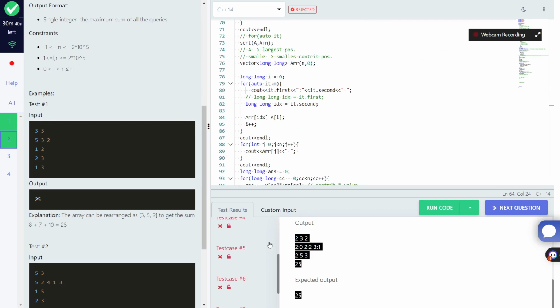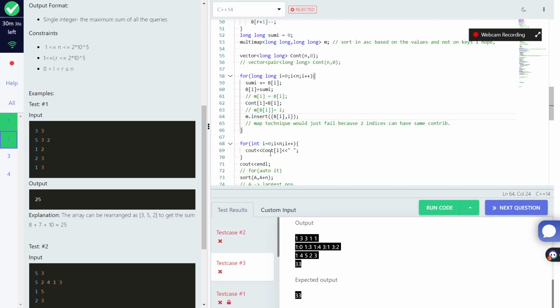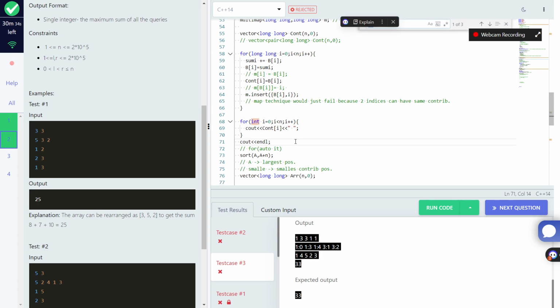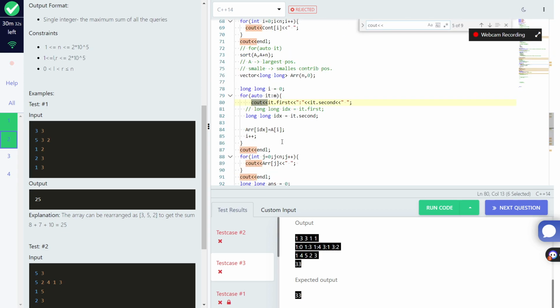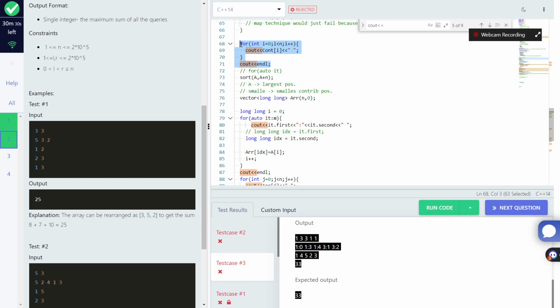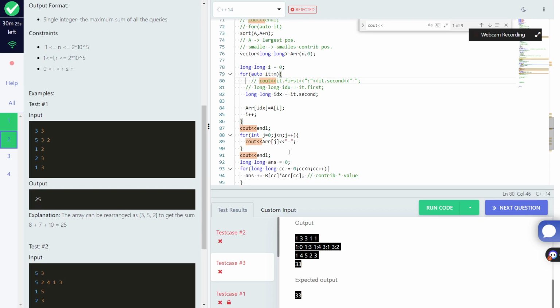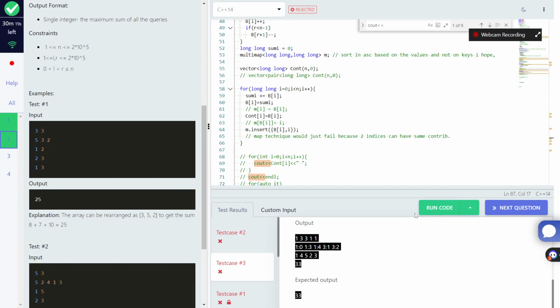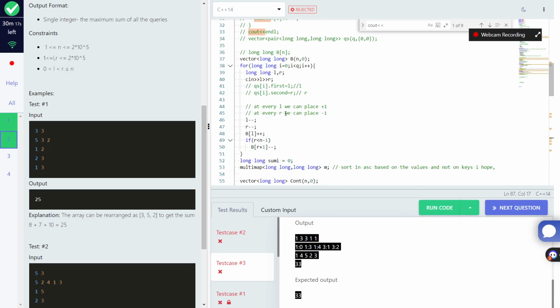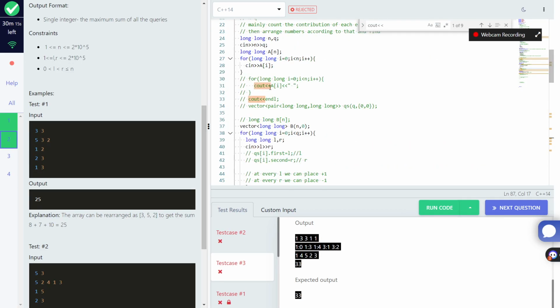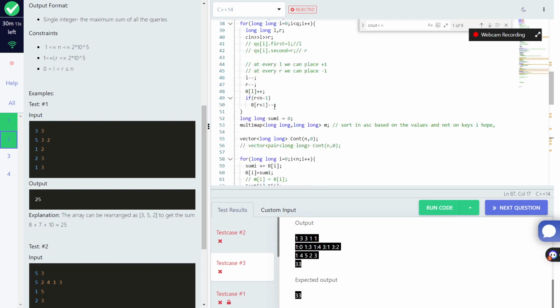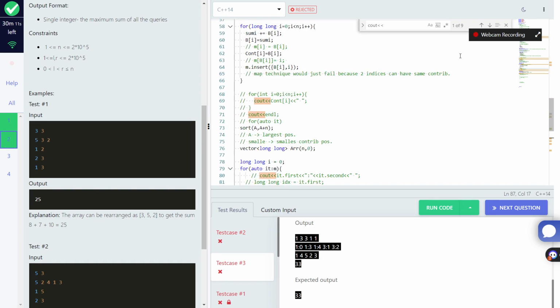We can remove our couts. Maybe the answer is coming out correct. A lot of console log statements. I can't see any right now. We removed everything, right?